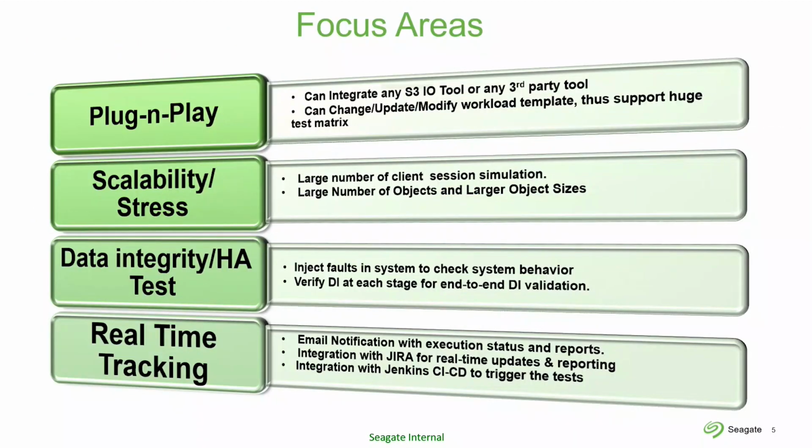So let's talk about focus areas. According to the philosophy, we wanted this tool to be a plug and play application. The primary focus was scalability and stress. Also, data integrity and high availability testing are a major part we wanted to cover, and the rest is tracking. We don't have these things in any other available tools, so we have integrated this facility in our focus areas.